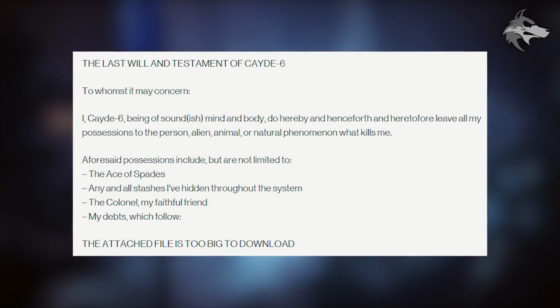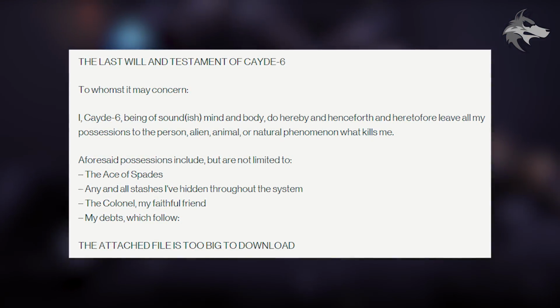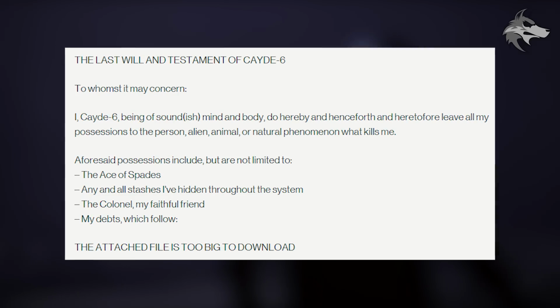I, Cade 6, being of soundish mind and body, do hereby and henceforth and heretofore leave all my possessions to the person, alien, animal, or natural phenomenon what kills me.